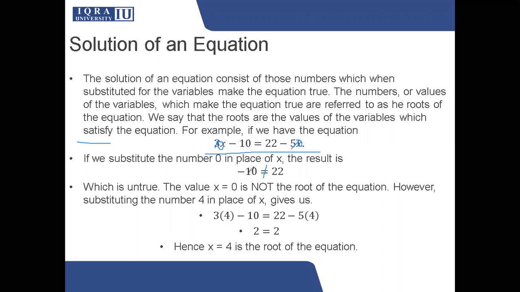So x equals 0 is not the solution of the equation, and it is not the root of the equation, right? Minus 10 is not equal to 22. The value x equals 0 is not the root of the equation. However, if I substitute the number 4 in this case, so what do I get? I've solved it right here for you, and you can see that 2 equals 2, right? So both sides of the equation are equal. Resultantly, x equals 4 is the root of the equation, or it can also be called the solution of the equation.